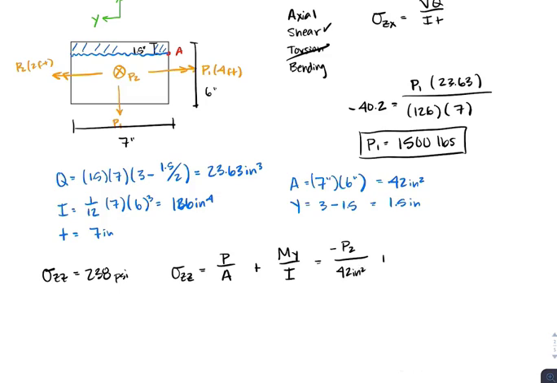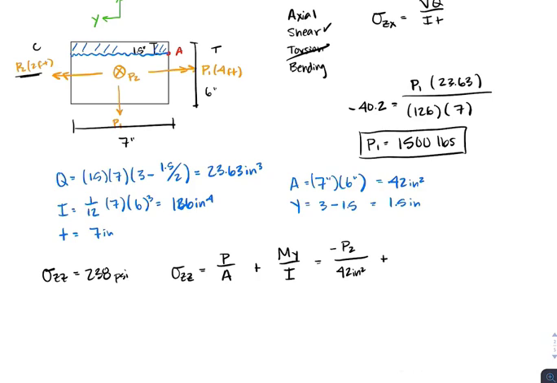So that we're going to add our moment. So we have two different moments, so we have to consider which one is acting in a positive way and which one is acting in a negative way. This force caused by our P2 force, if you use the right hand rule, is going to be pushing into the page where point A is located. So that means this causes a compression on that side. And then the other force, since it's acting in the opposite direction, when you use the right-hand rule on that, it causes a tensile force.